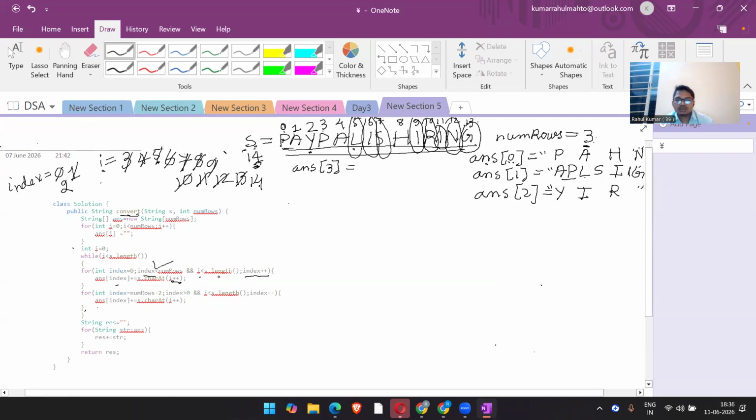I is less than s dot length. I mean 14 is the value of I, and this should be less than the length of this string, I mean 14. This condition becomes false now. Okay. Since this condition is false, we will come out from this loop. Okay. And we will come to the next loop.